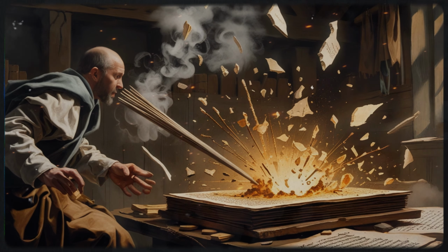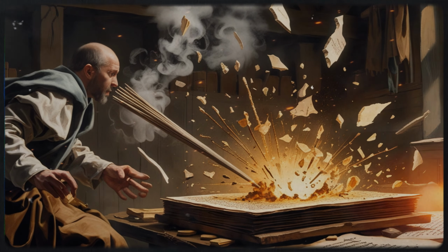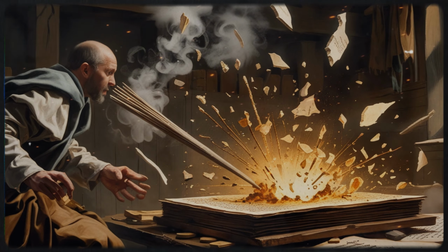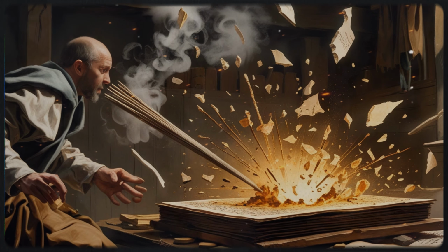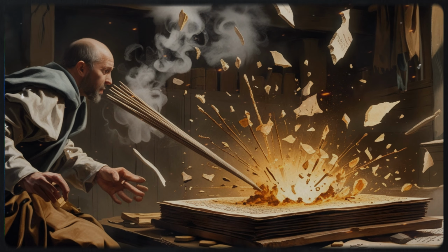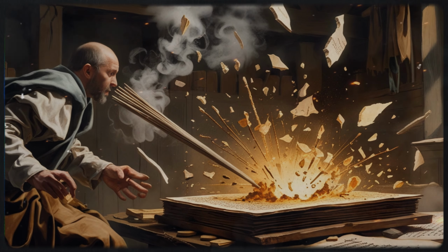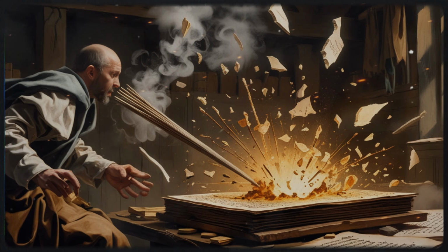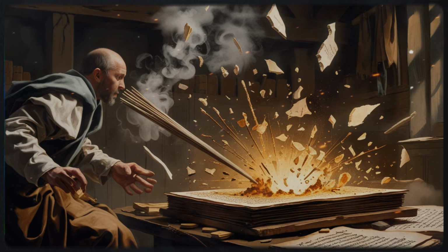Not all of Babylon's archives survived the test of time, of course. In fact, most didn't. Historians still argue whether the greatest collections were lost to war, to neglect, or to the slow, inevitable crumbling of mud brick walls. Some suggest that hidden libraries, vaults of secret knowledge, might still lie buried under layers of silt and rubble, waiting for the patient hands of archaeologists to reveal them.